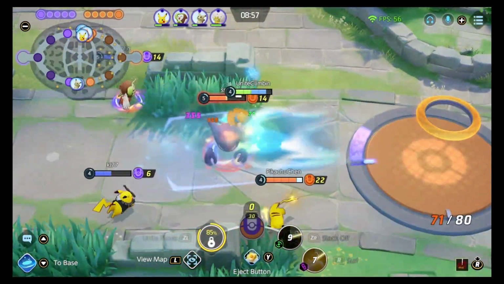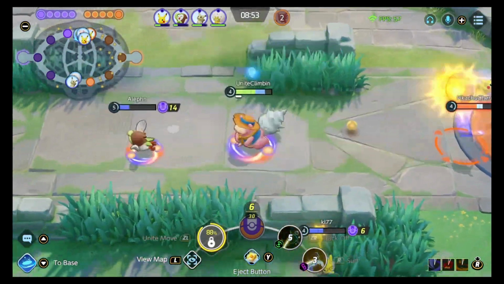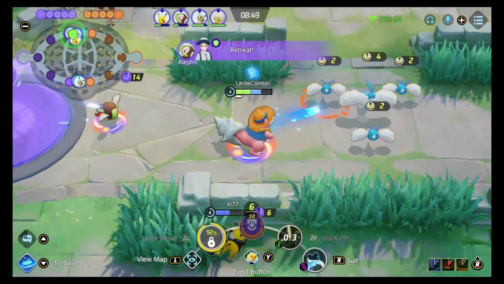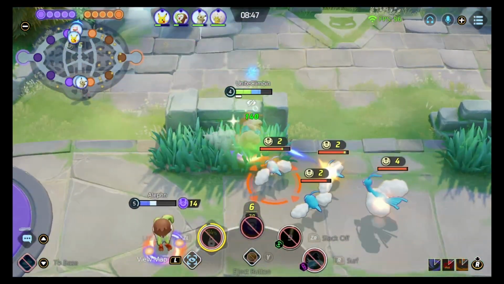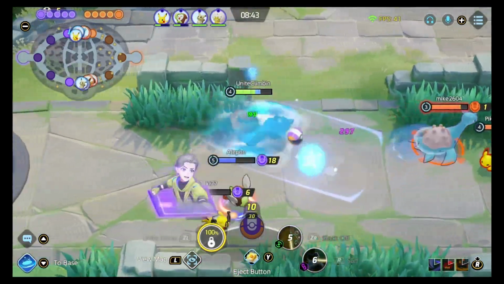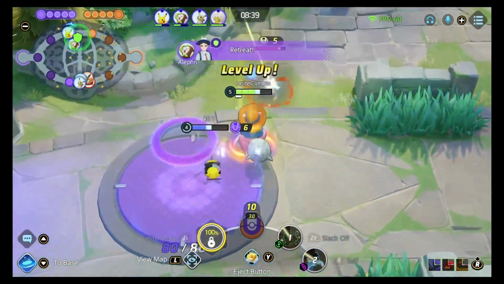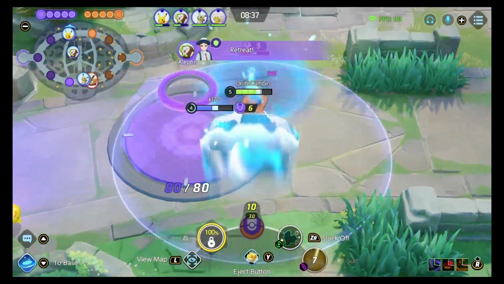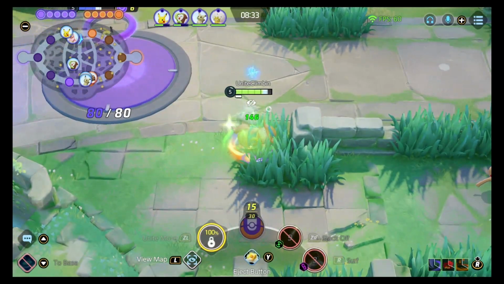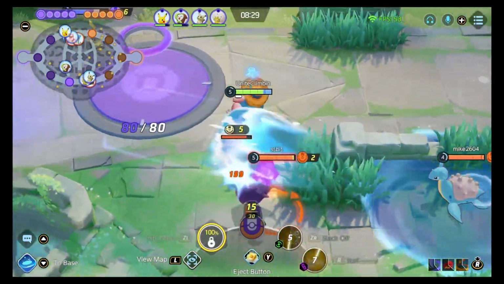I personally like going Surf and Amnesia on Slowbro just because it's tankier and it provides more CC to the enemy. Scald will give you more damage, Scald does more debuffing, but also in this matchup, the enemy is using a lot of special attackers, in which case Scald does a debuff on the enemy's attack stat, and if they're not using attackers, they're using special attackers, then it doesn't really make a whole lot of sense because the crowd control you get with Surf is far more valuable in my opinion.